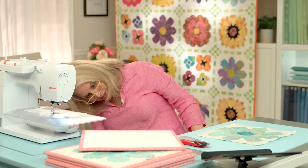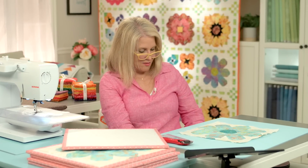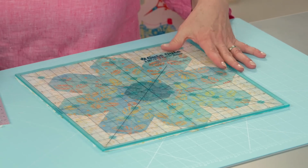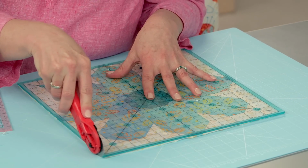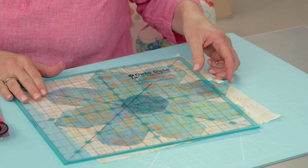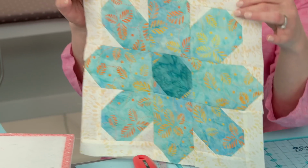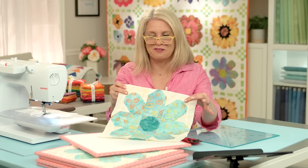Last thing we need to do is trim it up. Make sure it's 12.5 inches. We got our trim it ruler. This is flower number 1. Okay. So really, there is just a lot of threads that I'm trimming off. It makes a big difference if you use a scant 1/4 inch seam allowance. Your block, if it's cut accurately, sewn accurately, comes out beautiful.